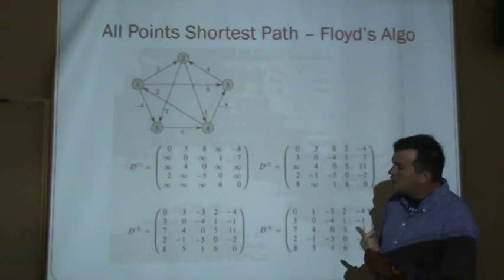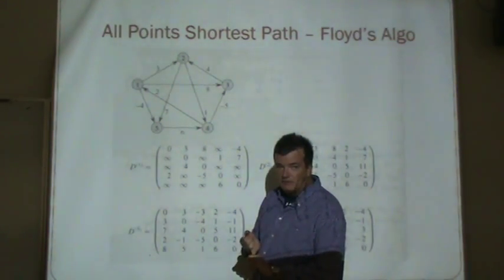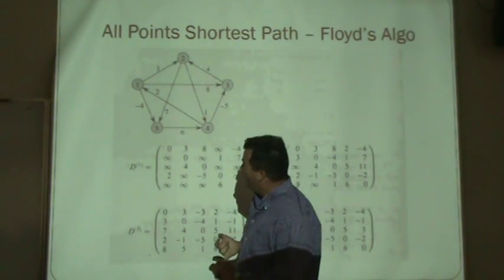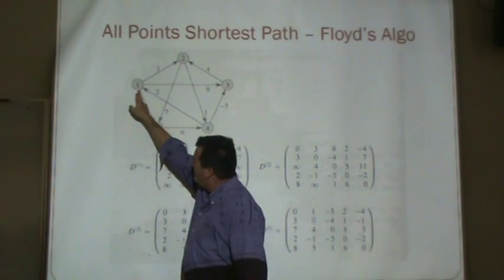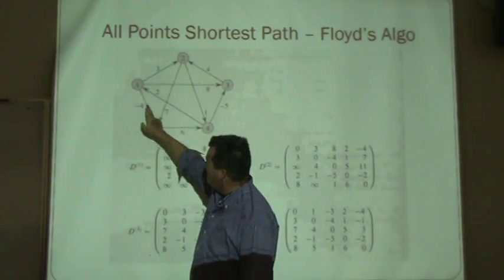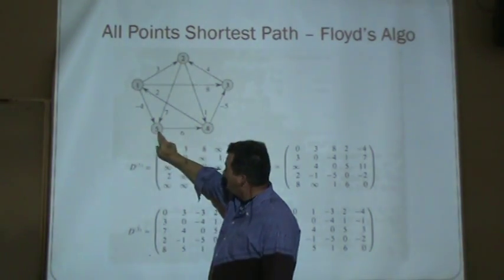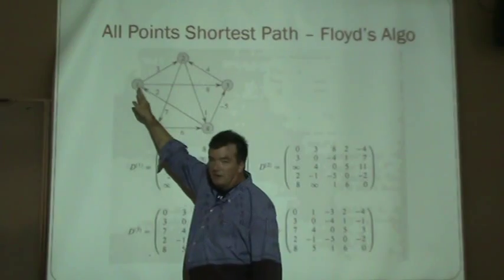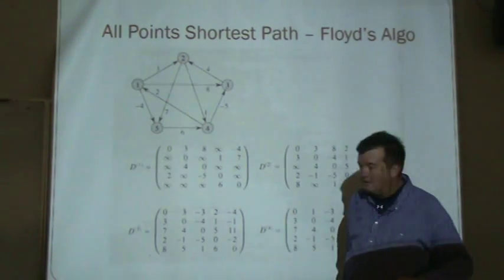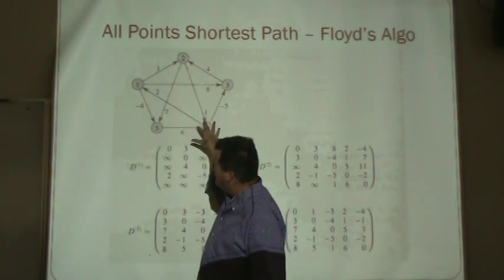Okay, and also Dijkstra's algorithm requires that there are no negative edges. Because if there was a negative edge, then let's say the best way to get from here to here, forget about these numbers out here, is some low number, but then you could take a negative edge and another negative edge, and the distance could actually be a negative number when you're done.